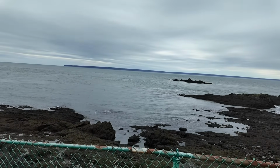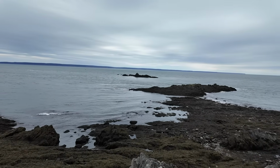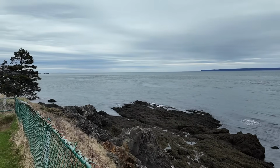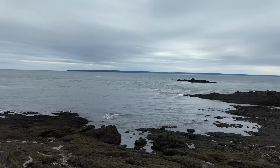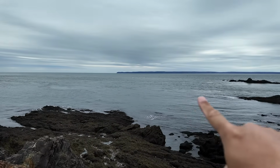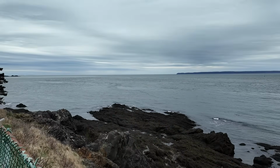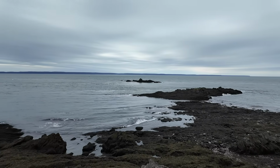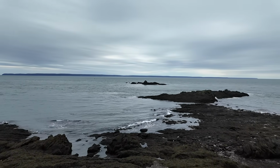And as I look out onto the water here, it's very interesting. As I look out around, it appears that the water is going in different directions. Like, it's not all flowing the same way. I guess you've got all these canals and everything around this area. It looks like there's actually like streams of water traveling through the ocean here. I bet this is a pretty rough sea to sail. Yeah, you can see that's flowing that way, that's flowing that way. That is wild.